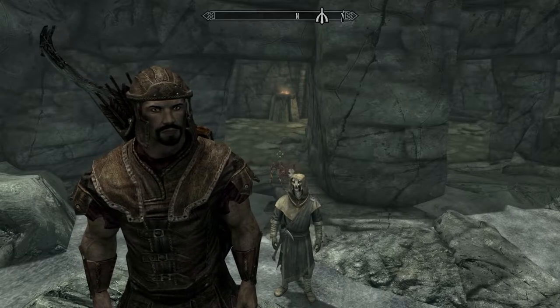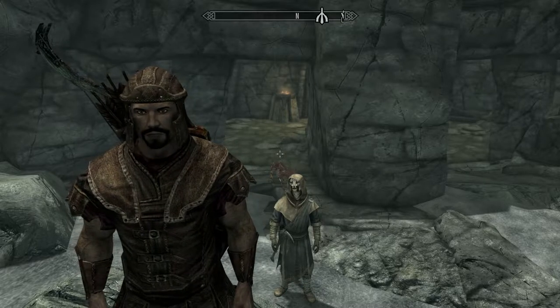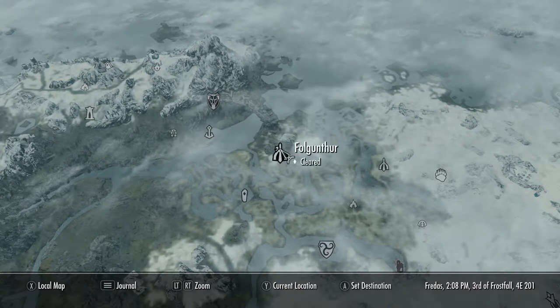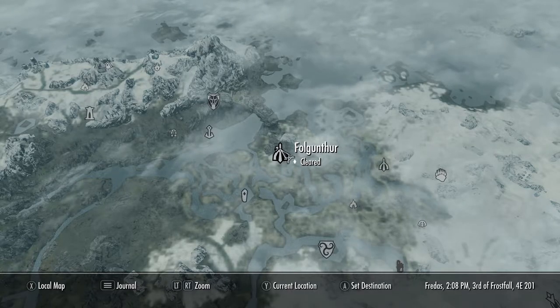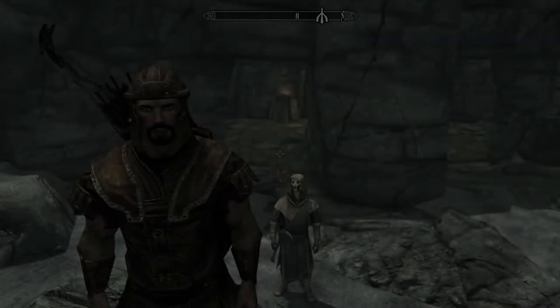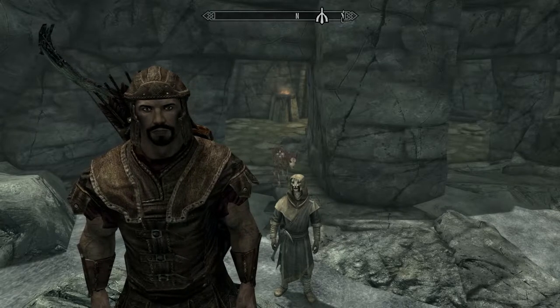So in this one, we're going to be continuing essentially where we left off in the previous video. We ended up coming over here to, what is this place called again? Fallgunther? I'm not sure how to pronounce this, man, to be honest. But we basically took down an individual and we got the Gauldur amulet fragment, as you see right in front of you. And we're gonna be continuing on this mission by going over to German's Hall and getting the fragment that's located in there.